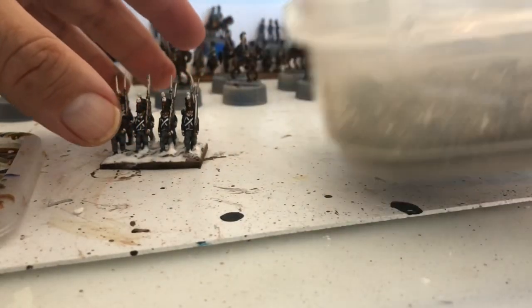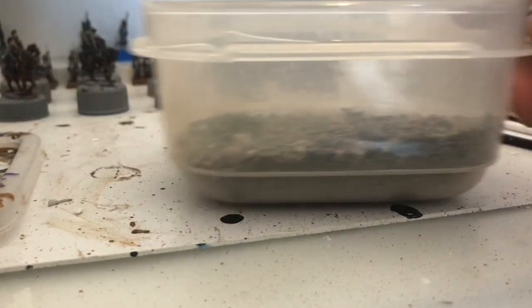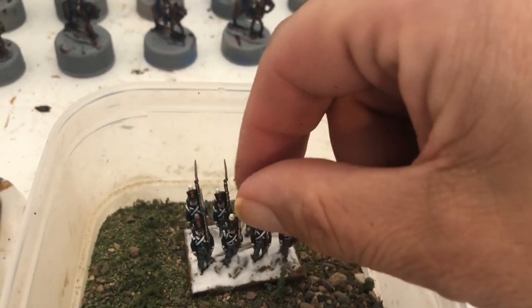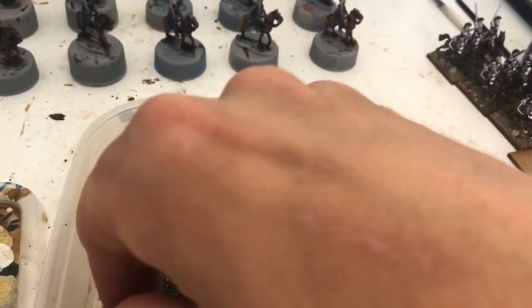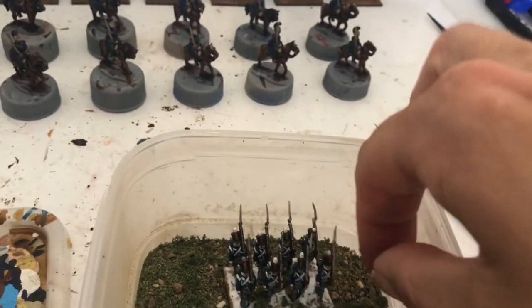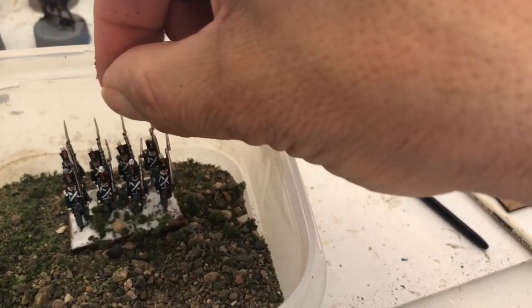And I'm going to lift the camera up here a bit. I've given it a good shake. But I'm going to try and do this so you can see what I'm doing. So I'll put them in there. And what I'm going to do is pick out those little bits of foam flock, and just sprinkle some of them on first to give the base a bit of greenery. Then I'm going to pick out some of the larger stones, hopefully, and just sprinkle them about.